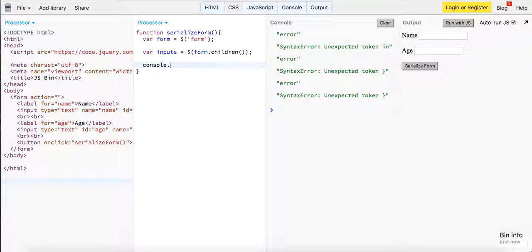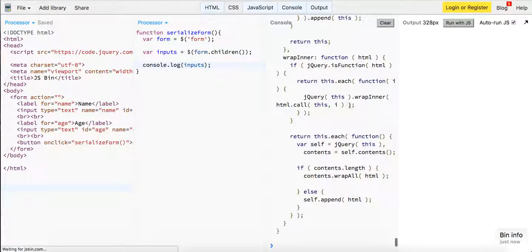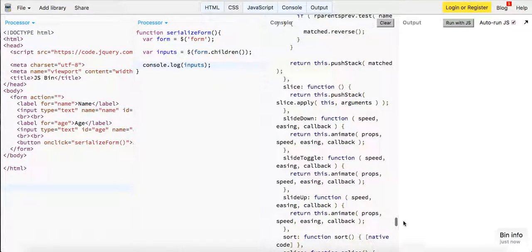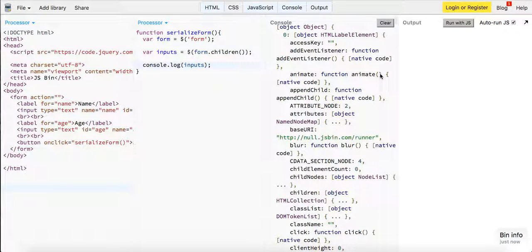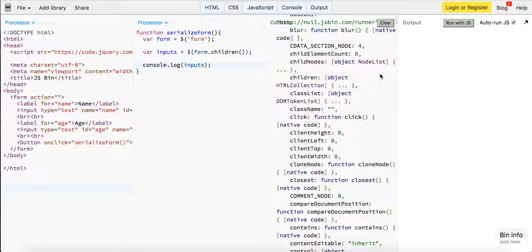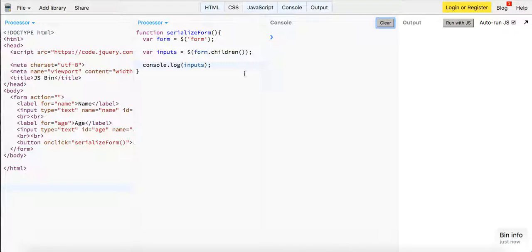Let's log out inputs now and see what we're getting. Actually, no, we'll just get the inputs. We don't even need the form really for this demonstration.